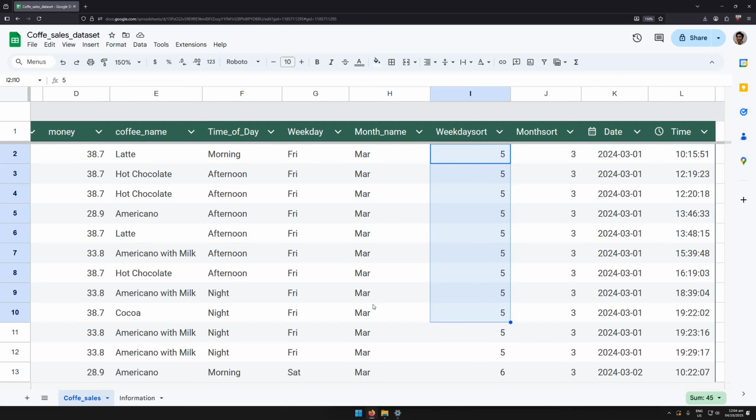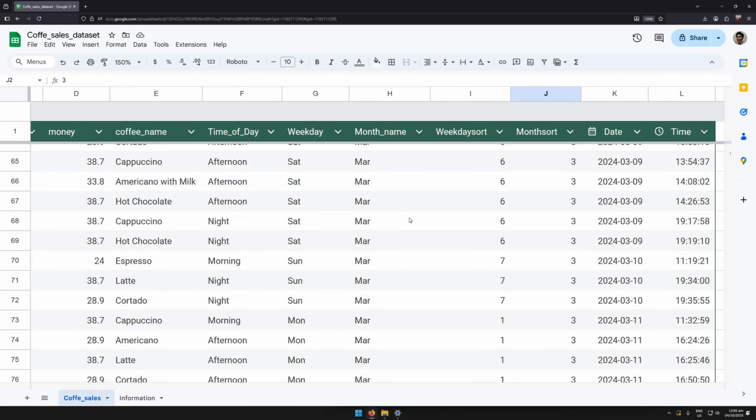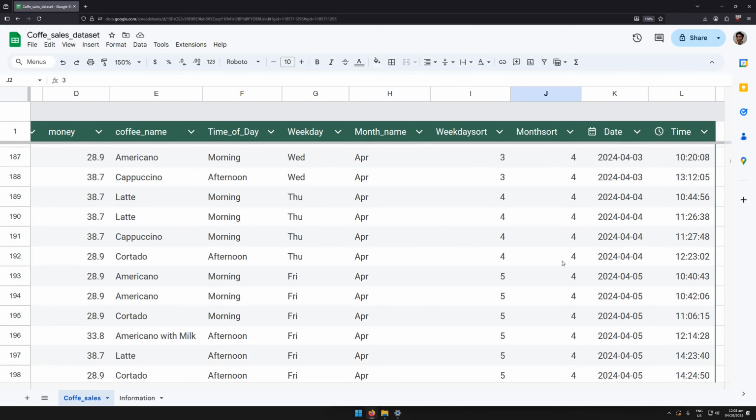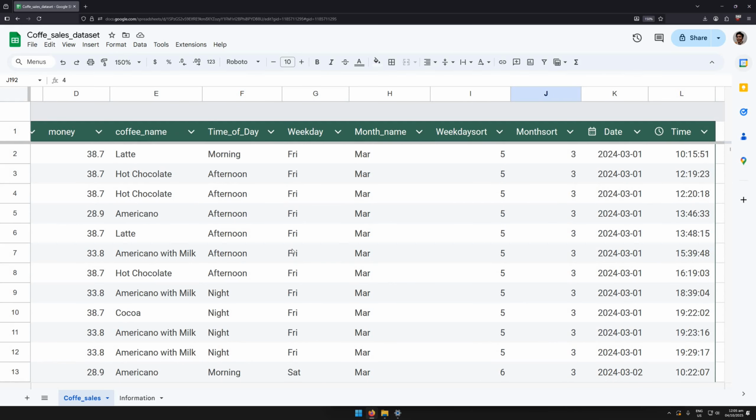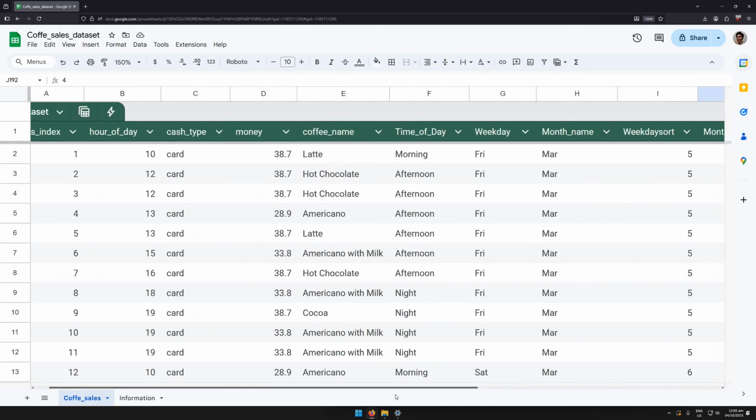And that's exactly what they did for month name as well. March is the 3rd month in the calendar. April is the 4th month in the calendar, and so on. So that's some conversions that you can do, that they already did.